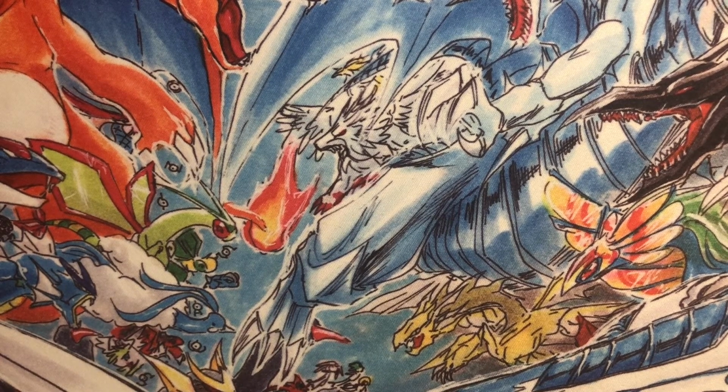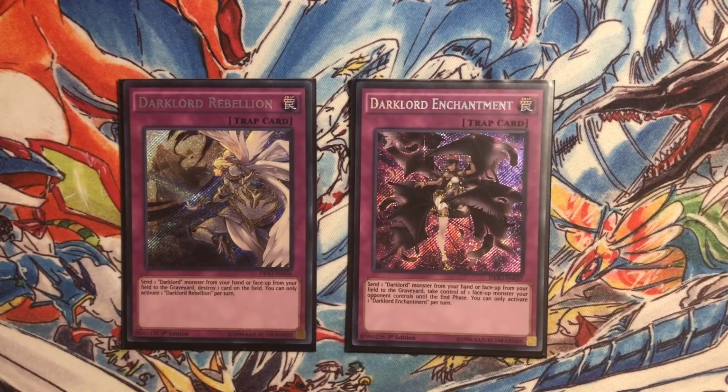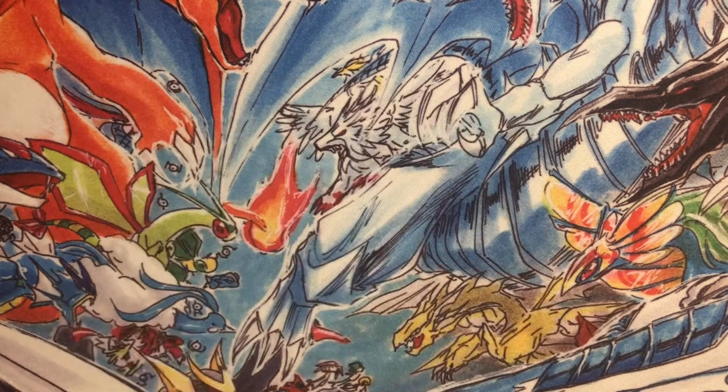And last up, we have 2 traps. We have Darklord Rebellion and Darklord Enchantment. Rebellion pops a monster, and Darklord Enchantment takes control of an opponent's monster. Neither card targets, and their only cost is sending a Darklord monster from your hand or face up on the field to the grave. And if you're using their effect from the grave with one of the Darklord's effects, you actually do not pay that cost. So you only have to pay 1,000 life points in order to get their effects off. It's really powerful, and especially Enchantment right now with Dragoon running rampant in the meta, it's a great way to out him and just potentially sweep your opponent.